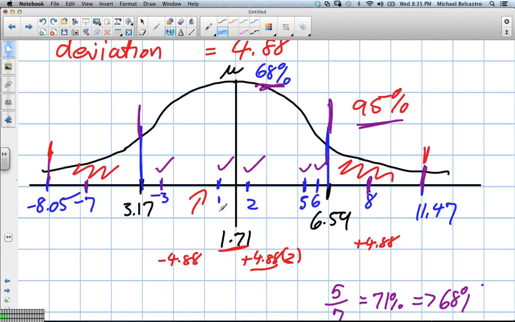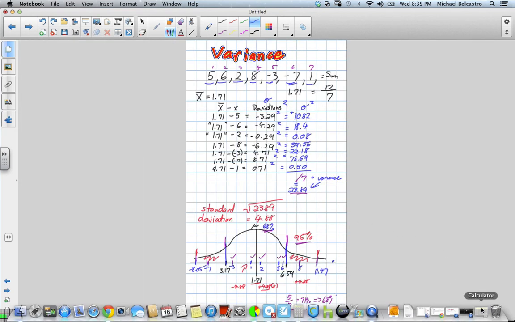So that's kind of the link between how to take mean, variance, standard deviation, and bring it to a normal bell curve. That's the whole idea. We find the mean, and then we calculate standard deviation. So you could get some extreme outliers, but the percentage of them possibly happening is slim. Very slim. That's right. Okay. So that's how we kind of connect everything together. So that's going through variance and standard deviations.